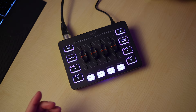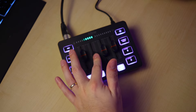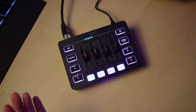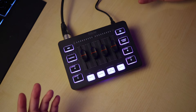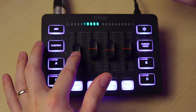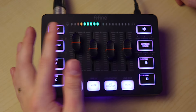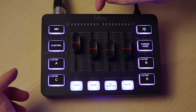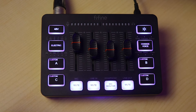We have our faders, which I think is one of my only complaints about this. They don't feel the absolute best, but for a $38, $40, or even a $57 mixer, I'm not too upset about how they feel. As you move up and down the faders, there is a light meter that will move to a certain gain volume. And then once you let go, it'll go away and actually just show the actual input sound coming from your microphone.